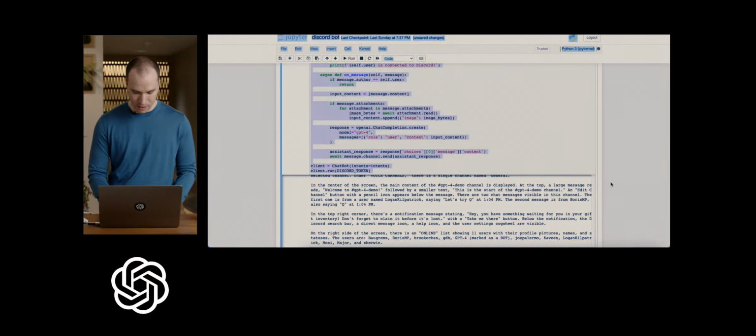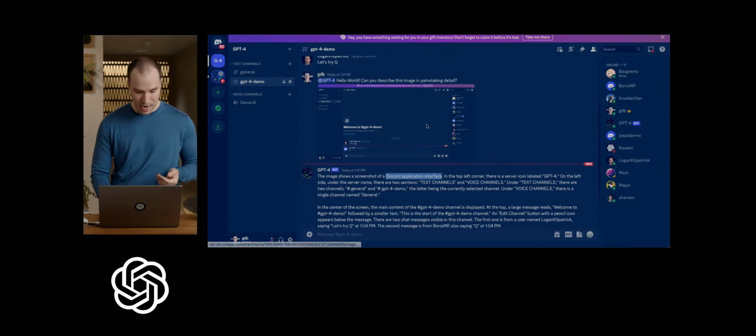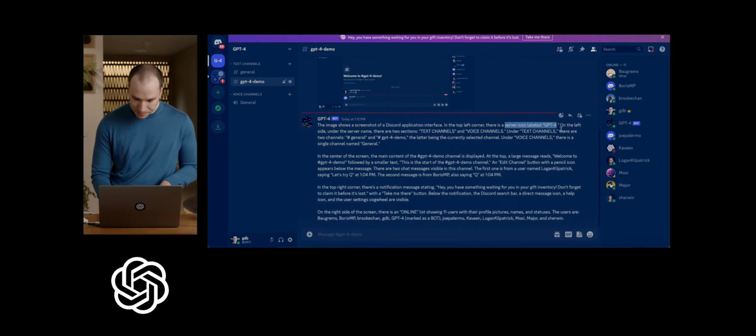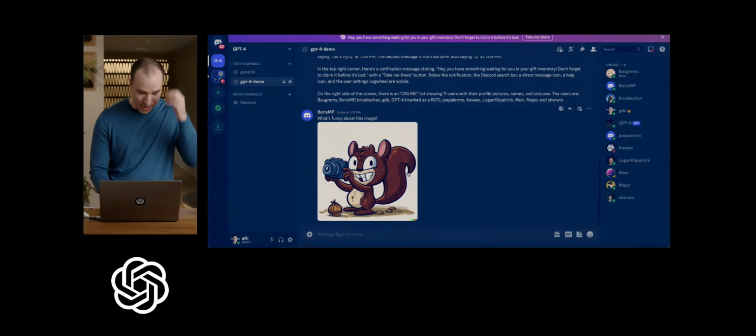So we can see that the Discord, oh, it looks like we have a response. Perfect. So it's a screenshot of a Discord application interface. Pretty good. Did not even describe it. It knows that it's Discord. There's probably Discord written there somewhere, or it just kind of knows this from prior experience. Server icon labeled GPT-4 describes the interface in great detail. Talks about all the people telling me that I'm supposed to do Q. Very, very kind audience. And describes a bunch of the notification messages and the users that are in the channel. And so there you go. That's some pretty good understanding.